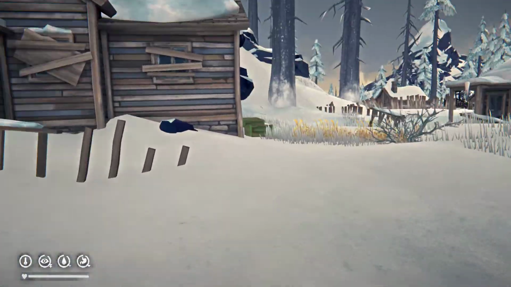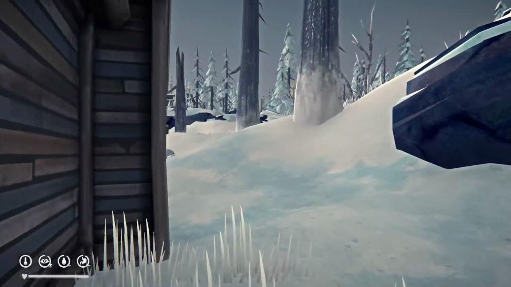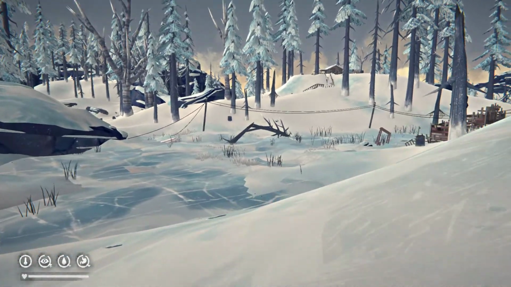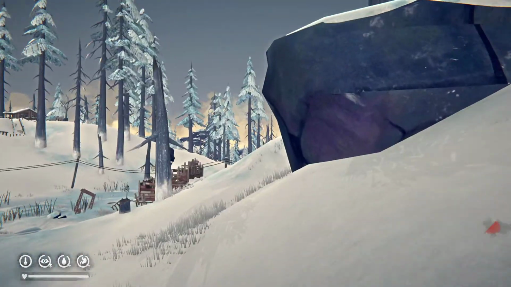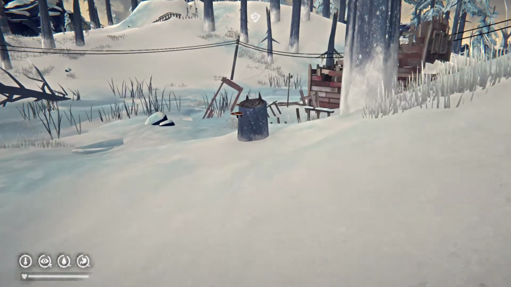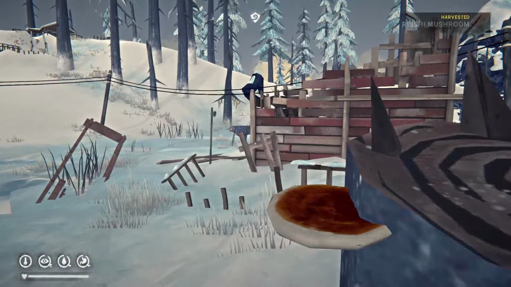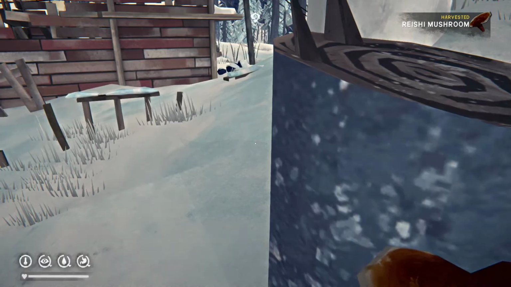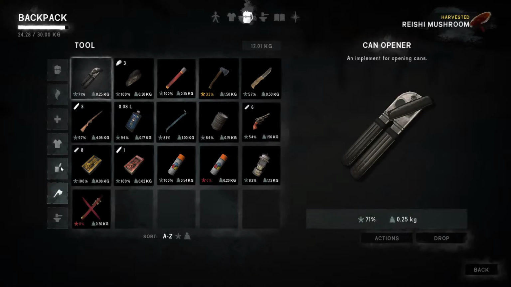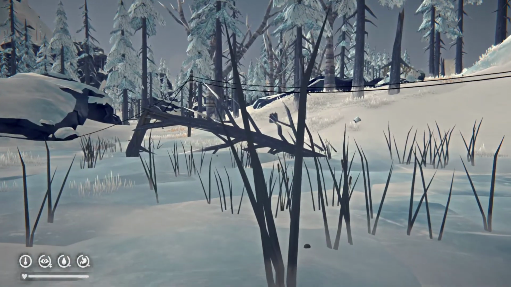I literally don't think there's anything left to pick up around here. There's crates, there's sticks. I mean, there might be stuff out in the trees. Well, we might as well take a look at this burnt house, see what we can discover. And we can also pick up these reishi mushrooms, because they're helpful, they're nice. I don't think they go off either. Do they go off? 100%, so yeah, they must have a used by date, basically.